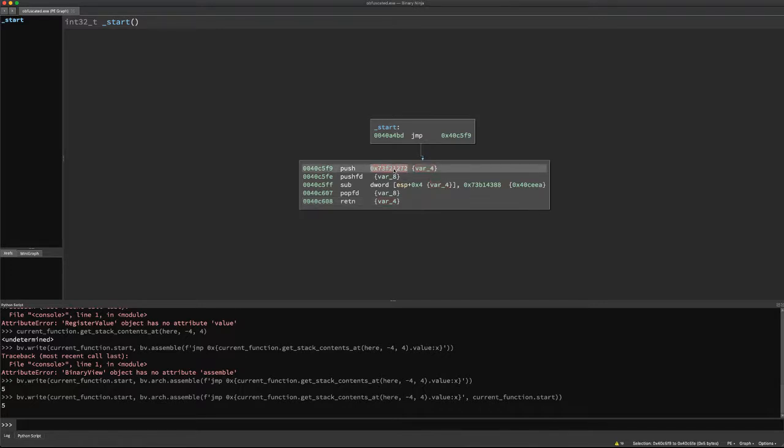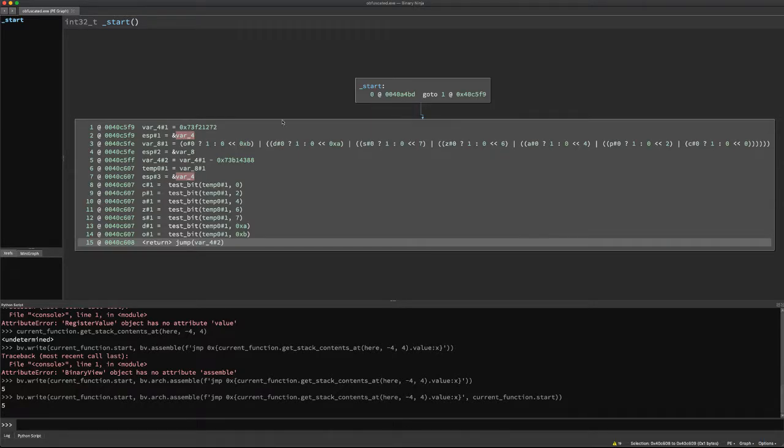So yeah, let's see. We want to, let's see, can we use map to medium level layout? We do that, that gets us a sub.